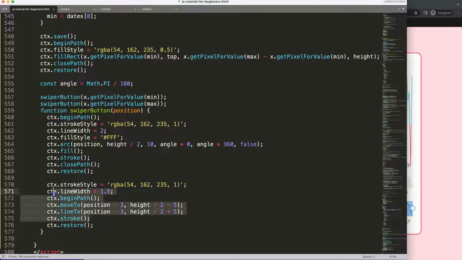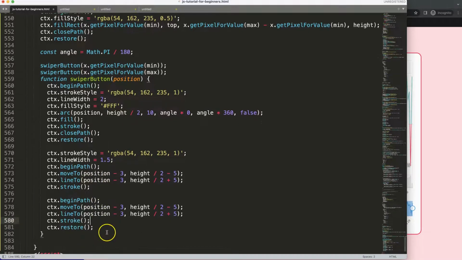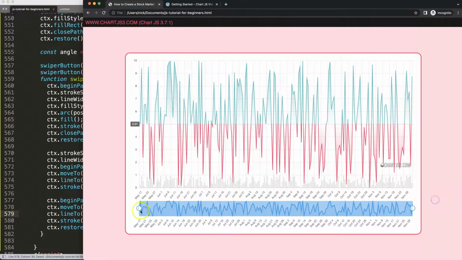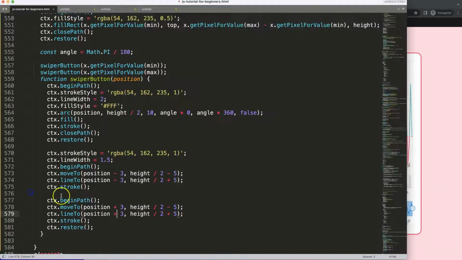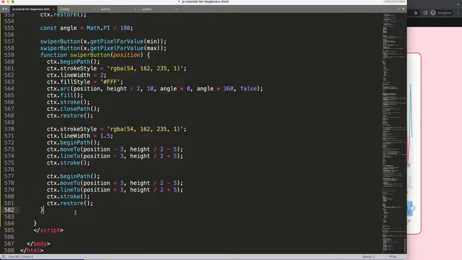Then I'm going to do exactly the same here. This is the reason why we don't have to copy this code here. We can just maintain this. I'm going to say here again, a beginPath. Enter, put that in there. And say position. Now, this position will be plus 3. The reason why it's plus 3 is because now we want to move it to the right side. Refresh. There we are. Beautiful. So now we have this part here, and then we're done.